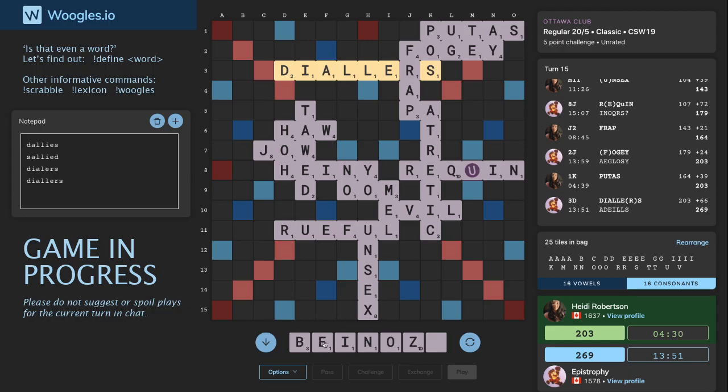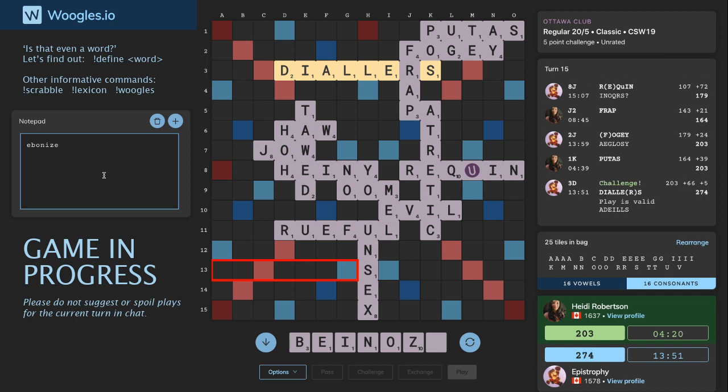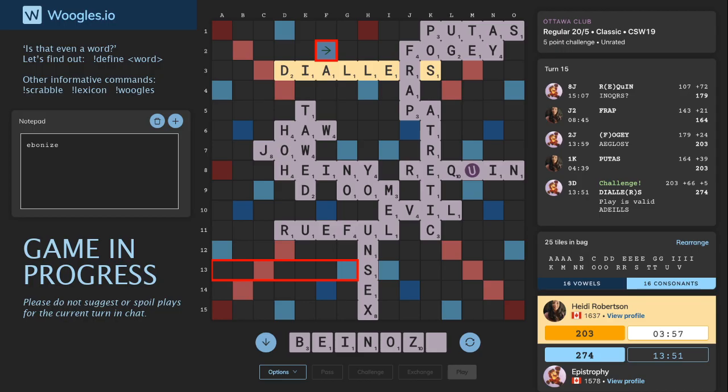Okay, so we have a whole bunch of things with this rack. Ebonize, which will go with the S for Ebonizes. And yes, dialers is good. Also notice that if a bingo spot gets killed, I actually do have the potential for a Z parallel play up here, maybe. Probably worst case, just ZE or something for 64. But yeah, was definitely unsure about that for a moment.